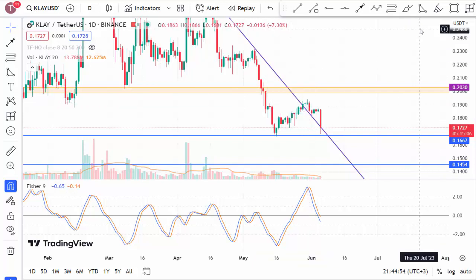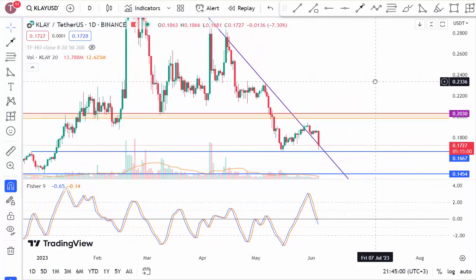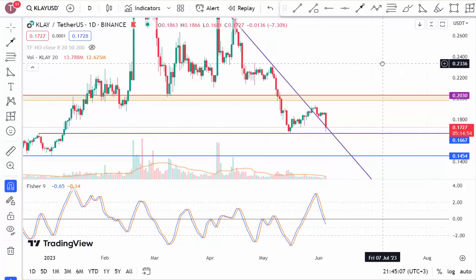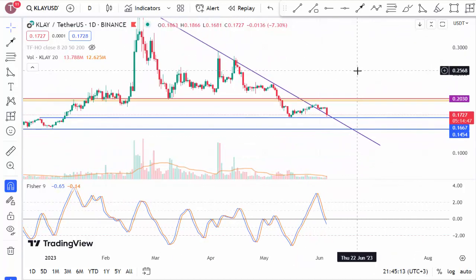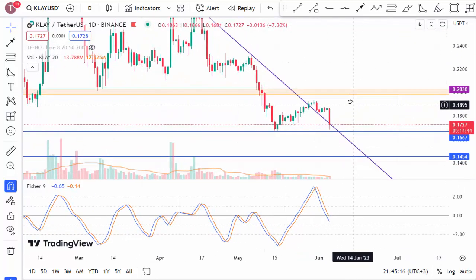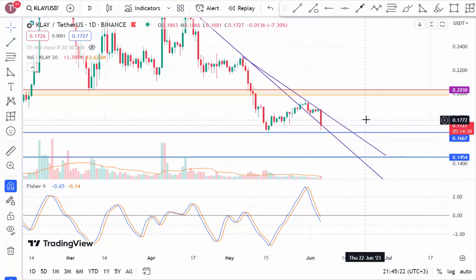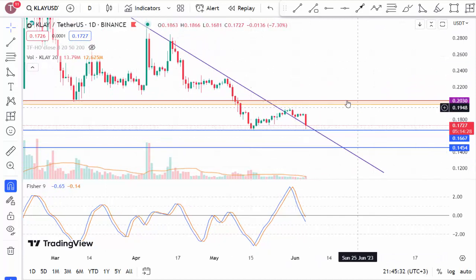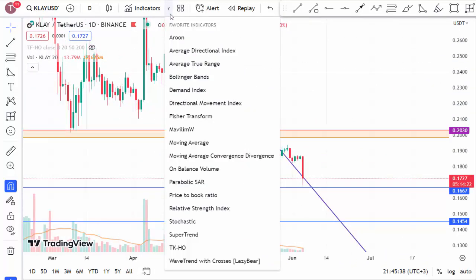Currently, there hasn't been an upward breakout yet. Therefore, we can say that the decline in price movements may continue for a while, and if there is no upward breakout, we expect further decline in price movements. Of course, we mentioned that a major descending trend has been broken to the upside. We also mentioned that it was broken without much volume. However, there is also the possibility of a smaller descending trend line here. As it seems, drawing a descending trend line has no limits. Multiple descending trend lines can be drawn. Especially in the 4-hour time frame, we can see that there is a smaller descending trend line.